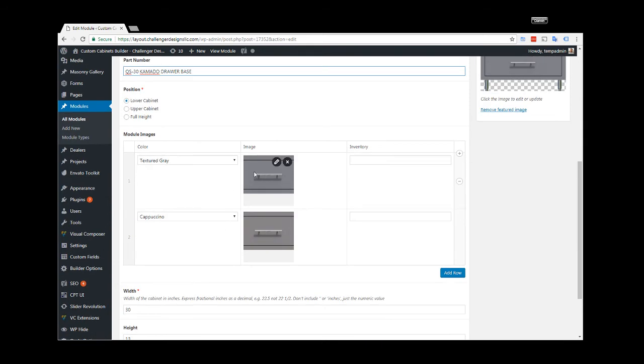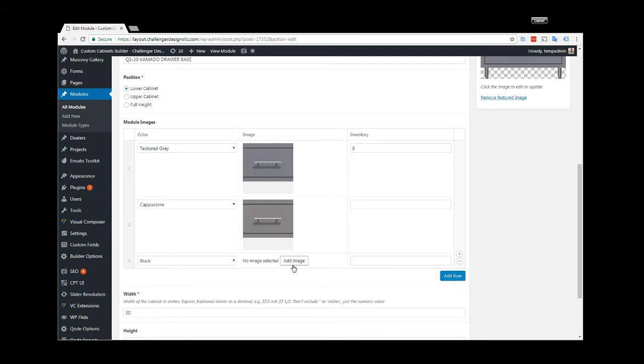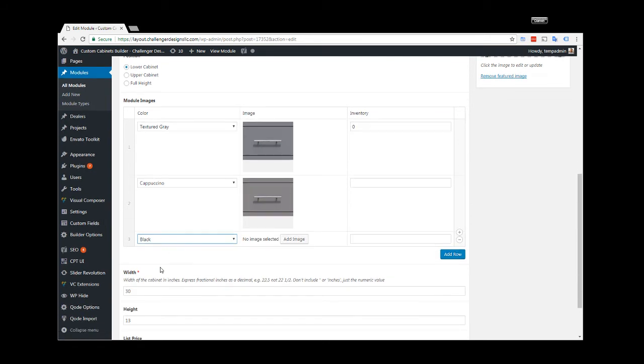So down here we have the module images. So here you upload each variant of this module, and over here there's a counter that we'll send instructions for separately, but basically it lets you track the inventory broken down by color. So if you were adding one of these, so if we were going to add a third color, for example, I would just hit add row, and there'll be separate instructions on how to change this list of colors, and we need to relabel some of these.